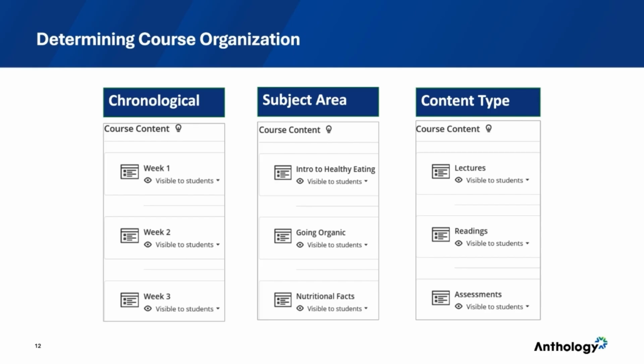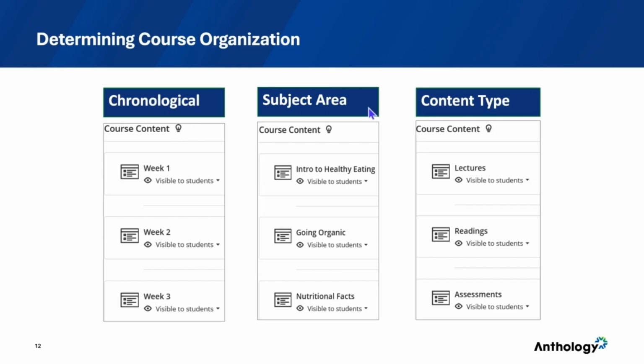You can have a chronological approach where you can have different modules or learning modules that each of them will mark a week or a specific chronological time. So you can have, for example, weekly readings or assignments in it. You can add lecture notes or discussion forums that are assigned for a specific week following your course calendar.